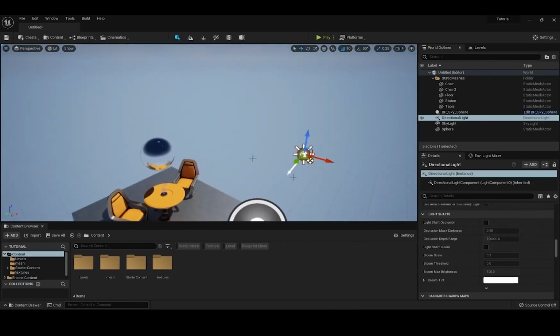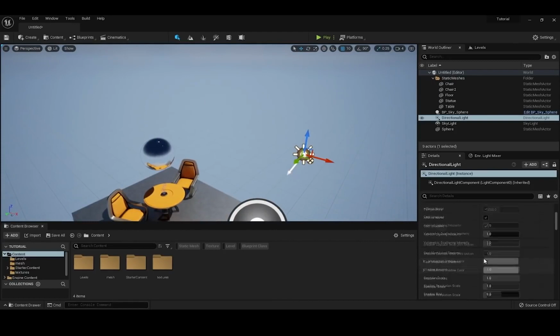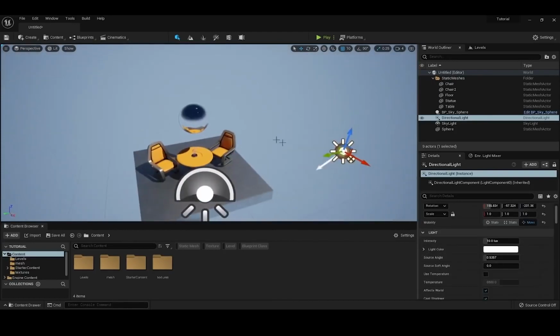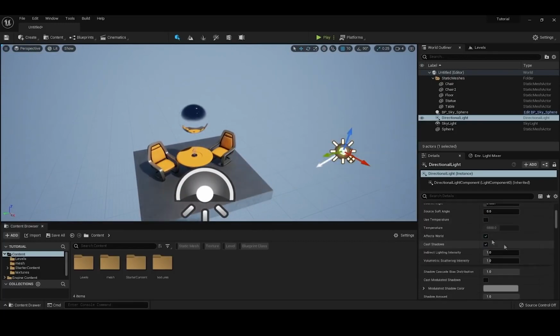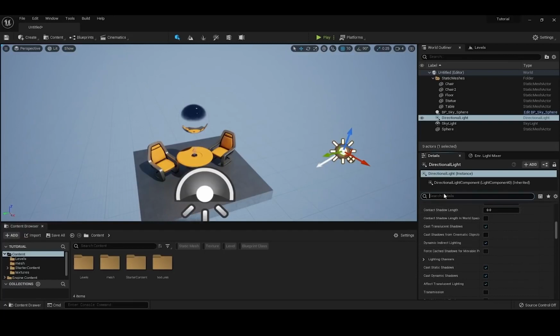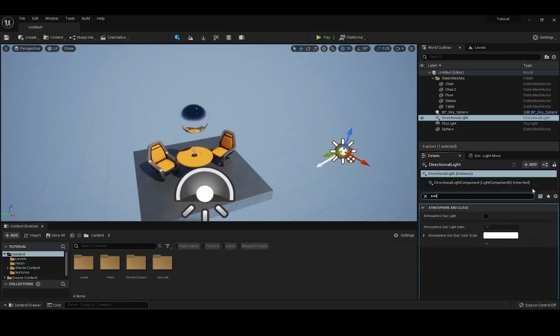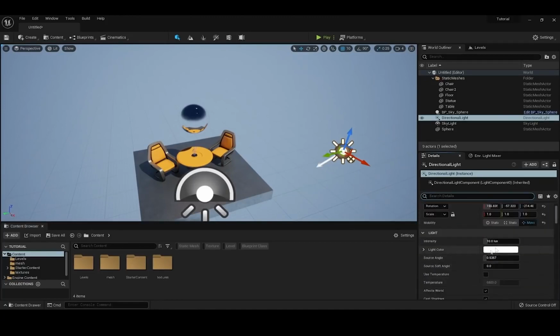We can have a look at some of the settings on this light, but the lights are all the same really in terms of their settings. The directional light has a few other ones in that you can set it to be a sun. You can click it here and turn it into a sunlight, which is something that we're going to need to do in a moment. But otherwise, they generally all have the same settings: stationary, static, or movable.